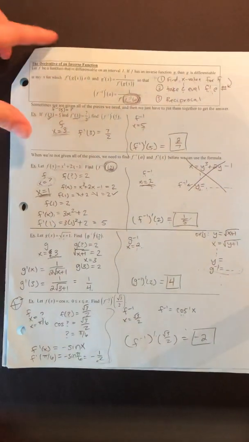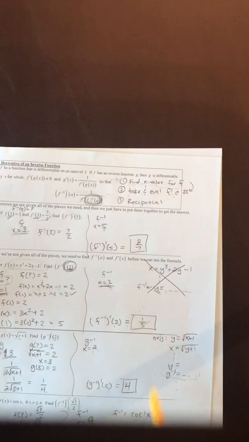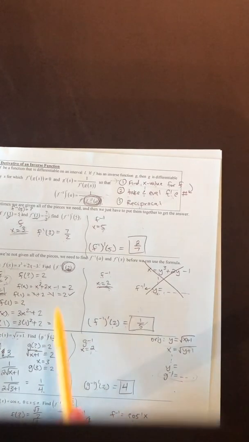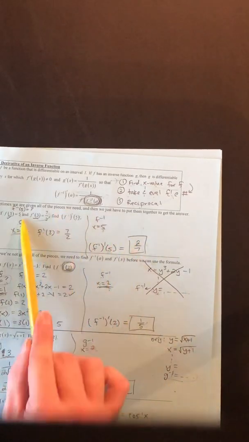All right, so this stuff with the inverse derivatives, it's a little bit strange, but it's not terribly hard. In fact, it's some of the easier questions you would see on a typical AP exam. It's a weird, ugly formula. Sometimes you may be able to brute force it. You may be able to find the inverse and take the derivative and plug it in. That's great. Other times you may not. Sometimes you're going to have limited information. Other times, algebraically, it just may not be possible for you to find the inverse.